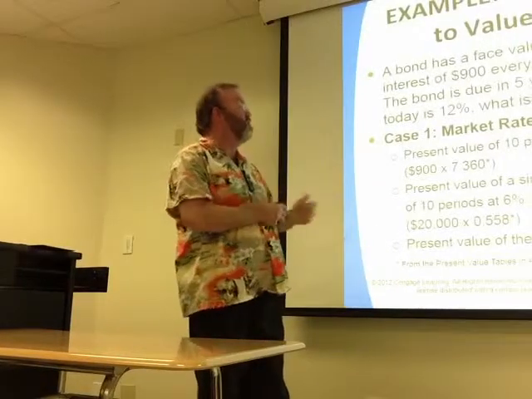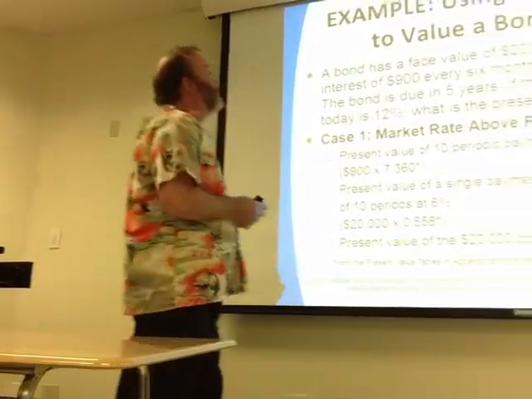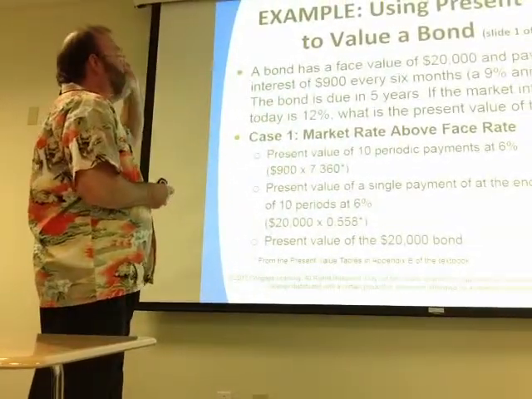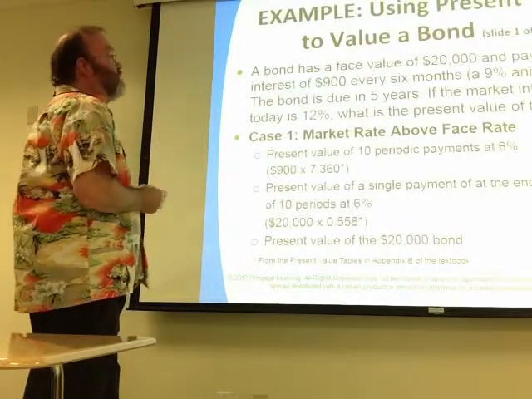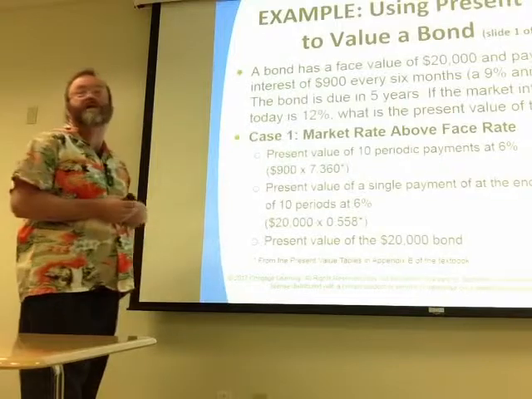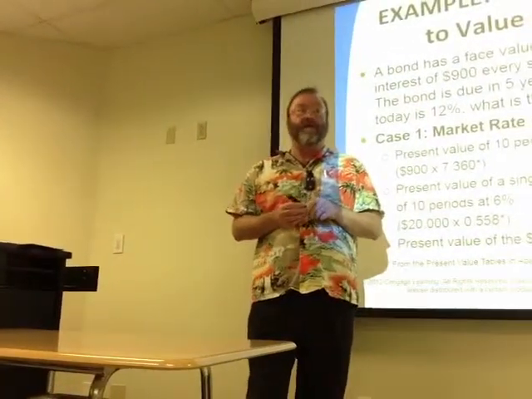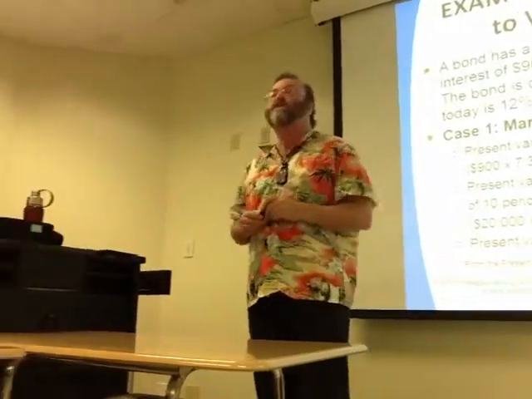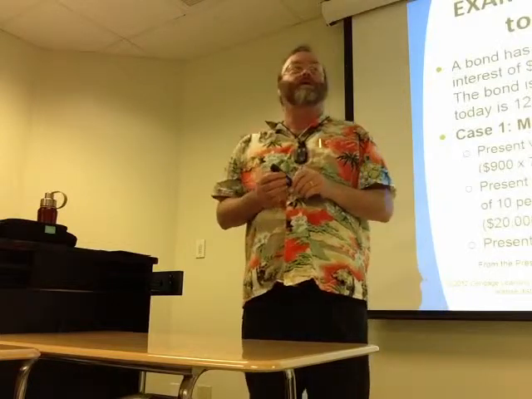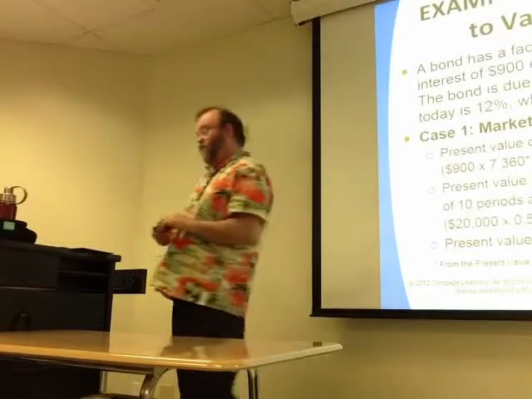But it's also paying a 9% annual rate. Oh, and this is $20,000, not $200,000, so we're back down to $20,000. It's also paying $900 every 6 months. That's what is known as an annuity. That is the same payment over multiple periods of time at some amount. Now let me show you the tables that they're talking about.